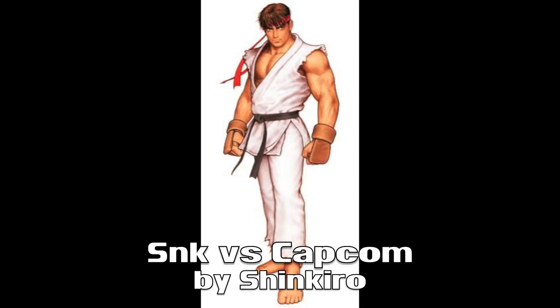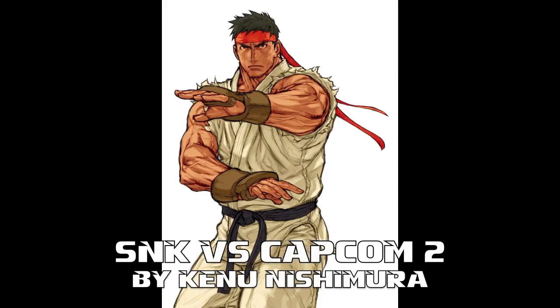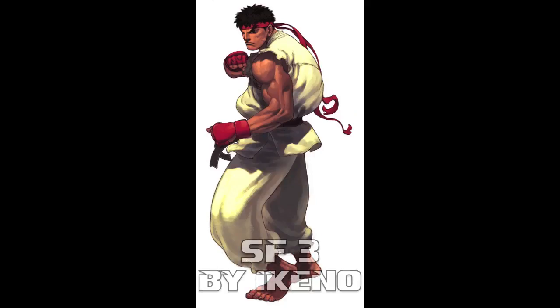You can clearly see everything that was in the Street Fighter 2 and Super Street Fighter stuff is right here. Musculature and everything. Then into the SNK versus Capcom games, this is Kino Nishimura's artwork. Love her style, love her artwork, but did you notice a slight change? It's the black hair. One thing they started adding into the canon is that older Ryu's hair is black and it's spiky and it's not all Charlie Sheened up like it was back in the day.